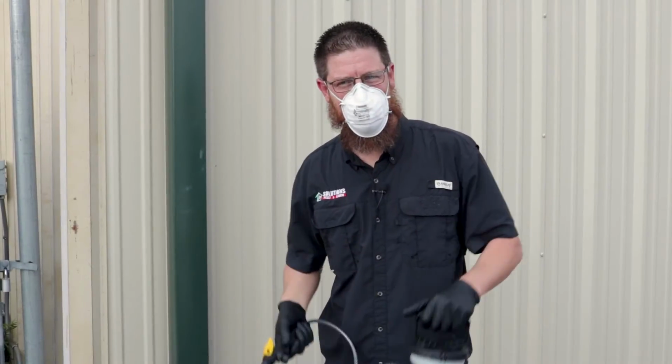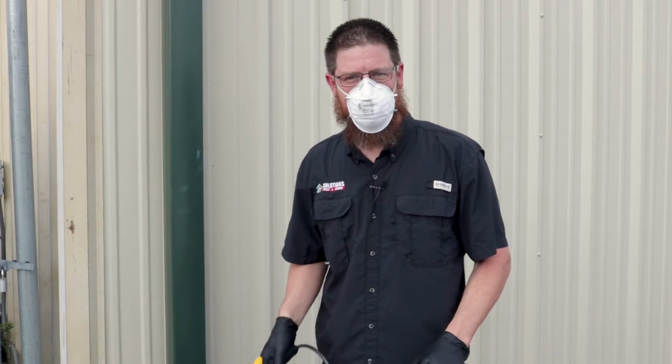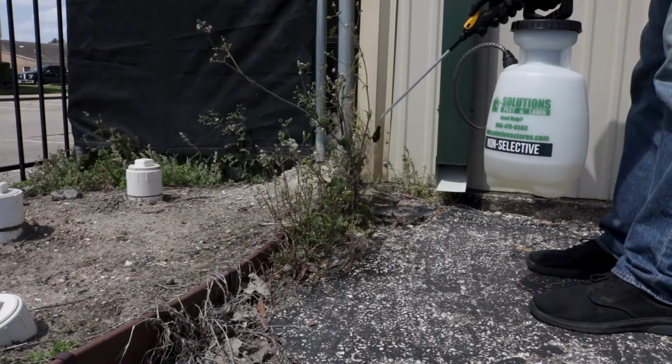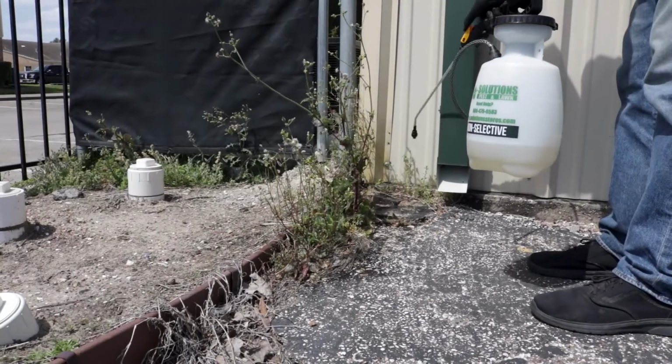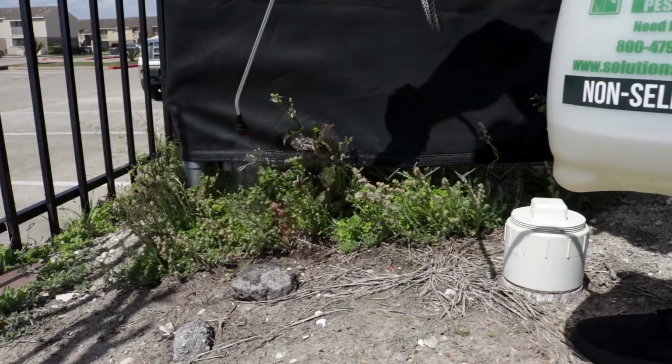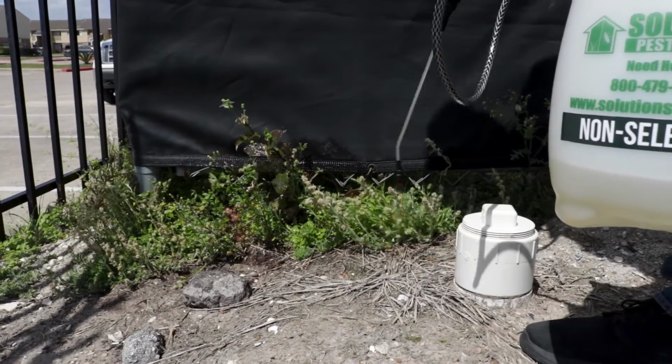All right, so we've got our sprayer and I've got my PPE on. Now I'm going to start spraying the parking lot, and when I do, I'm going to keep my sprayer nice and low to the vegetation to make sure that we're not getting any drift. It's a little windy out here today, so we don't want it to blow into the next property and potentially kill their grass. So we finished this area here.